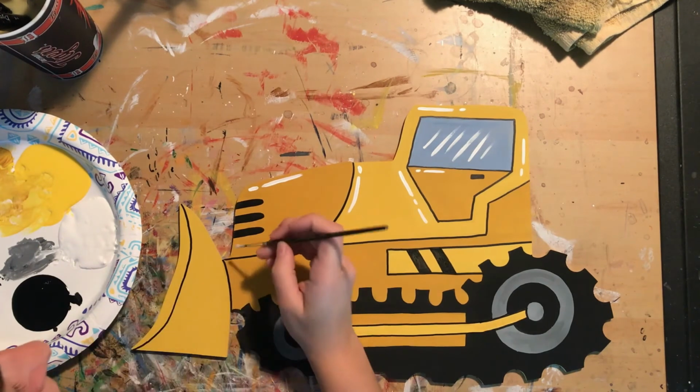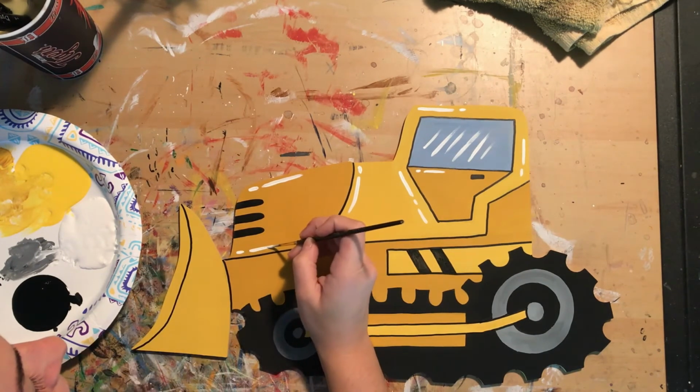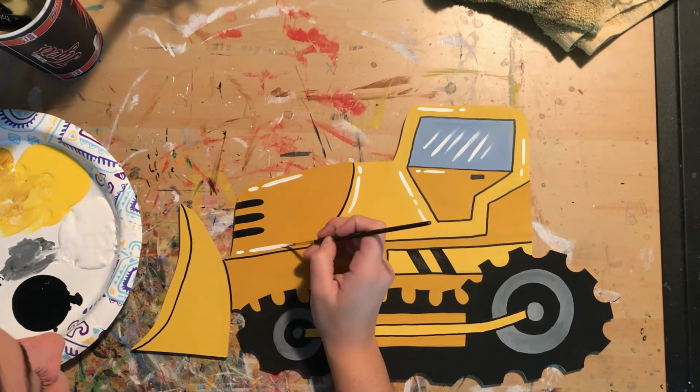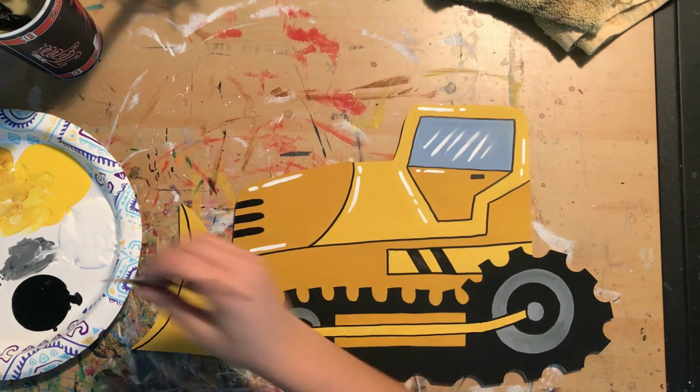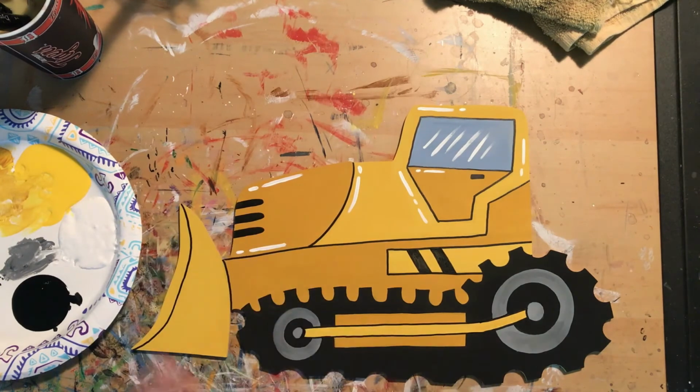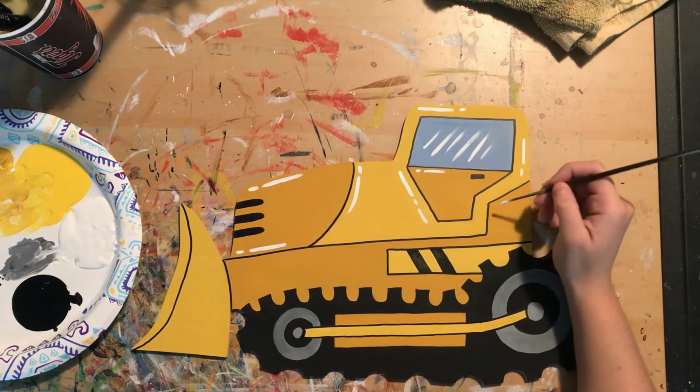So I'm going to keep going in with these highlights, and I'm going to time lapse it right here. You can either fast forward to when everything's done and then place them, or you can just watch what I'm doing and pause and go as you please. So I'm going to go ahead and keep doing this.